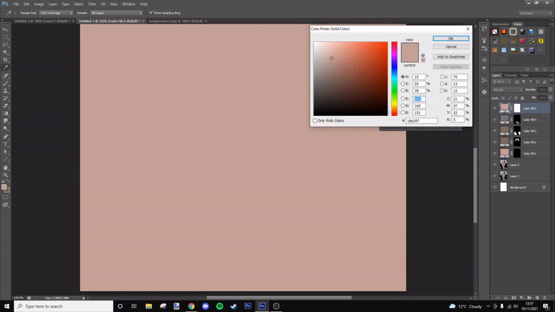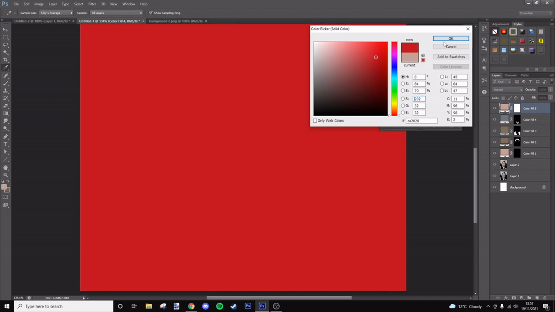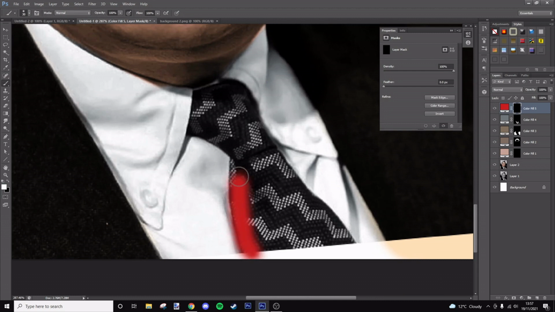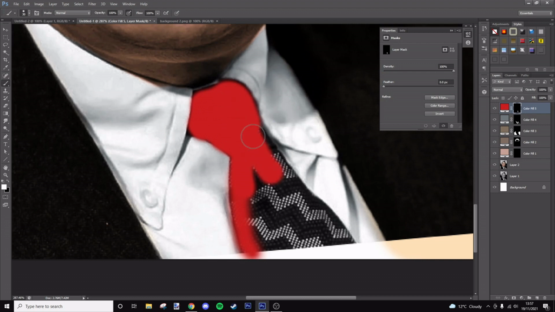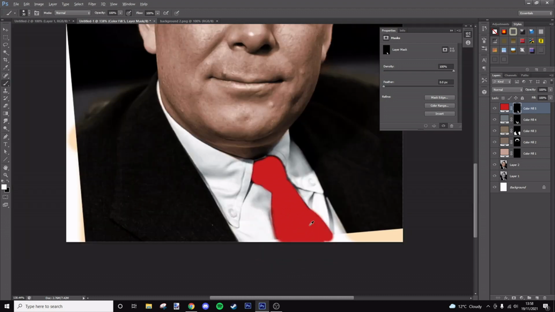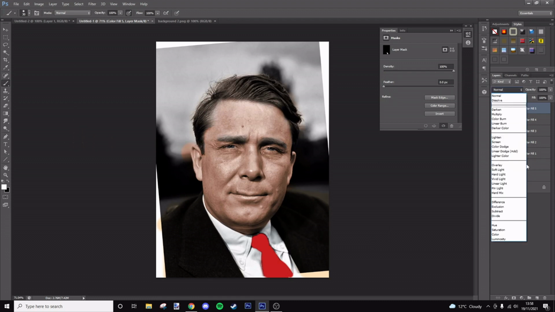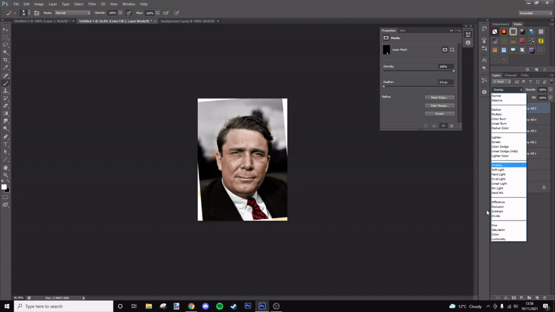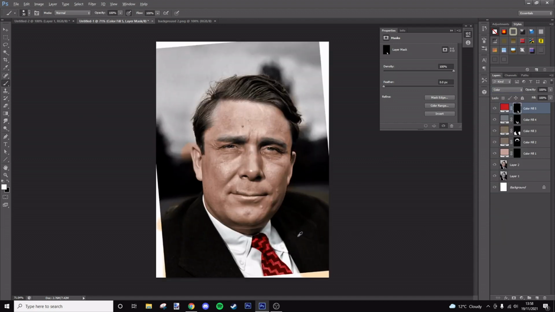And for the tie colour here, I'm going to go over bright red. It's very, very generic. You'll see why in a minute. Tie colour being red is very generic, but there's red, there's blue, golden ties, and greyish ties without much colour at all. You might also have brown ties, they're a little bit less common. Again, just don't go too overboard if it's something from the 1930s. We'll set it to overlay, and you can see it pops quite nicely. That is a little bit too bright.